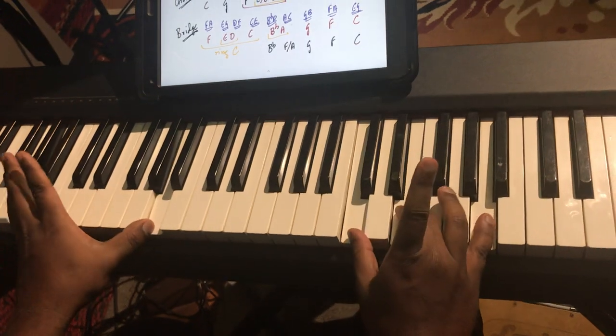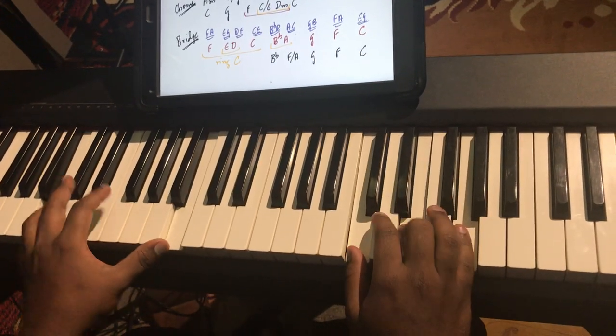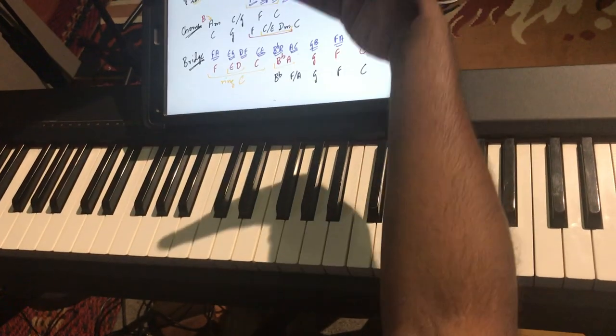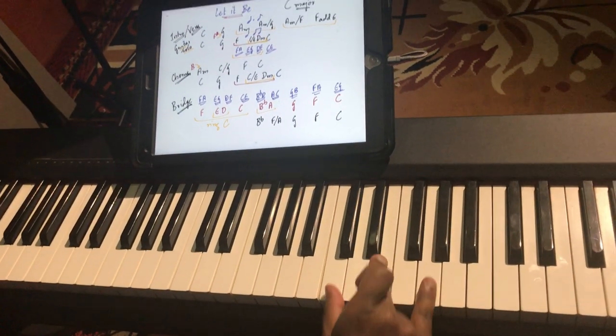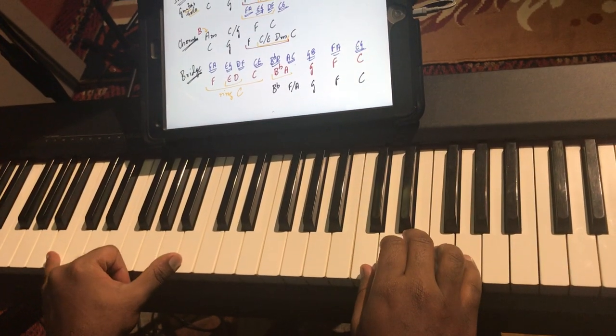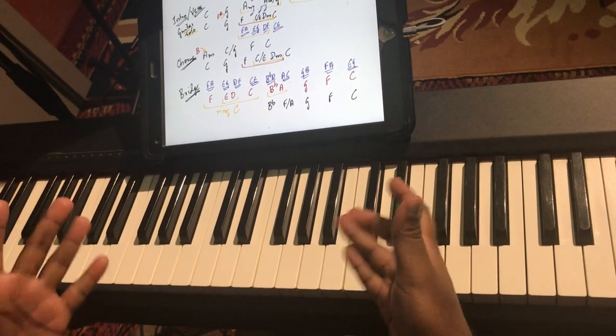Let it be, let it be, let it be. So the last chord of the verse was C. You can hold C and you can do a B bass. Because I'm showing it for a bit longer.